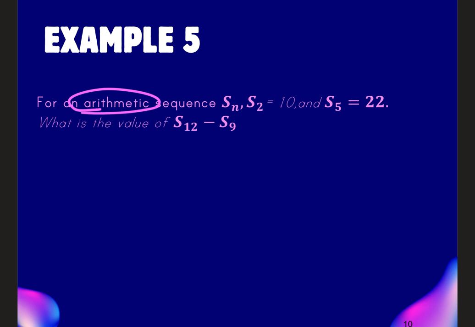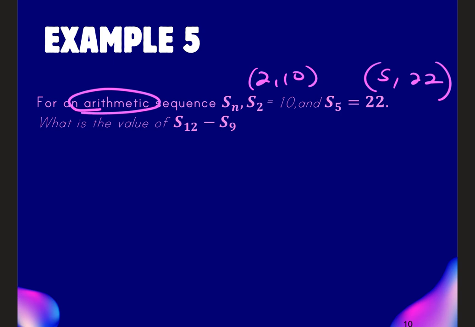If it's arithmetic, God bless you, this is like a line. So it basically just gave you 2 points, (2, 10) and (5, 22). Whether it was arithmetic or geometric, I can put it into coordinate point form, but if it's arithmetic, I put it into the coordinate point form and use my y1 to find the equation. If it's exponential, I would put it into my geometric form, which would be A2 equals 10 and A5 equals 22, and I'd plug it into the exponential function, or the geometric function, okay? Figure out which one it is, and then based on that, you'll know what to do.